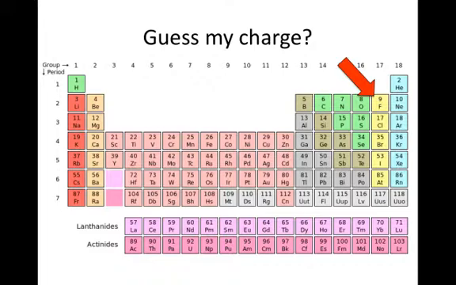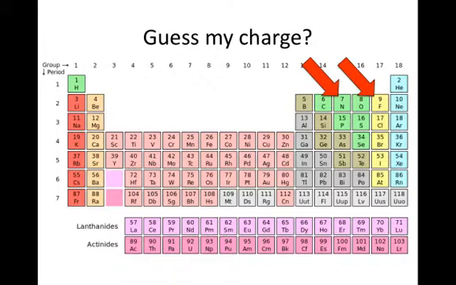Gaining 1, of course. And so if it gains 1 electron, now it has 1 more electron than it does protons. Fluorine has 9 protons. So if you have 9 positive charges and 10 negative charges, what charge is fluorine in that instance? That's right, it's -1 because you have one more negative charge than you do positive charge. So by adding that extra electron, you actually get one negative. Fluorine, one negative. Let's guess another one.